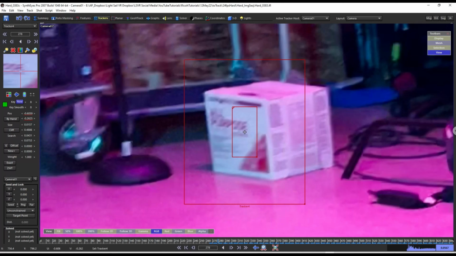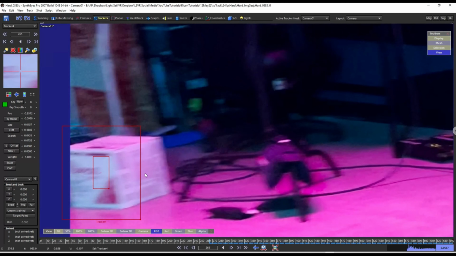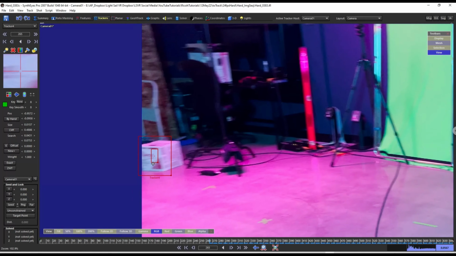Now I'm just going to move a frame at a time. Actually, I got one more keyframe, so let me press A to go to that keyframe. And this one's way off, but it's hard to tell where it's at. So I think I'm going to leave it where it's at, and I'm just going to press S to go to the next frame. And I'm going to put a keyframe here. And I'm just going to do the best that I can. So I think somewhere around here. I'm going to hold down Z and click. That's going to add a keyframe.